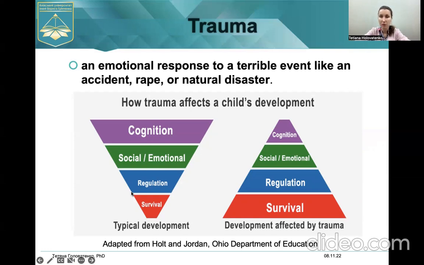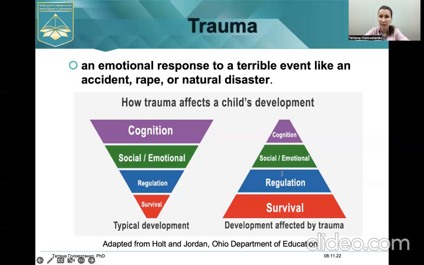The development of children and adolescents who have been exposed to trauma compared to those who haven't is different. Children and adolescents without traumatic exposure can achieve survival and emotional behavioral control, allowing them to flourish and succeed socially, emotionally, and cognitively. However, children and adolescents exposed to trauma find it challenging to achieve at school due to the heightened states of arousal and real or perceived concerns about their safety and security. This is what is shown on the slide.